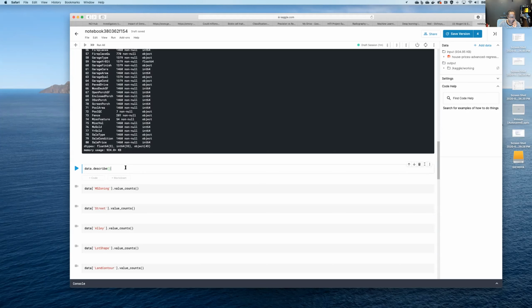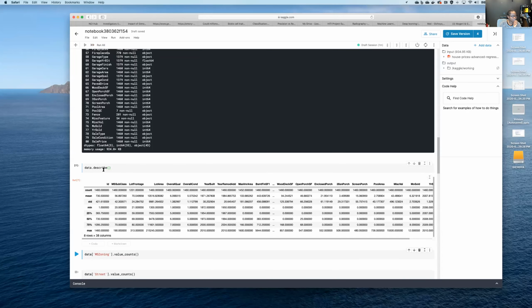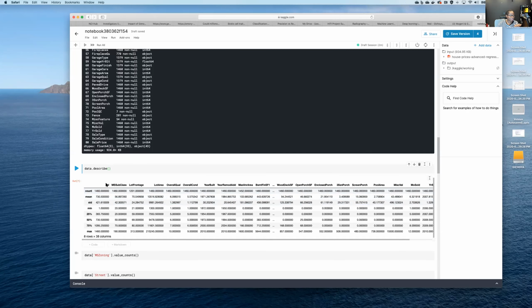So you can see that, remember, we use describe to see any, sorry guys, I have a dog, Simba. So you can see that here I'm using the describe function, and really what it does is go through the numeric values and show me the 25, 50, 75 percentiles and the maximum and minimum values. So this is a good way to understand the data.